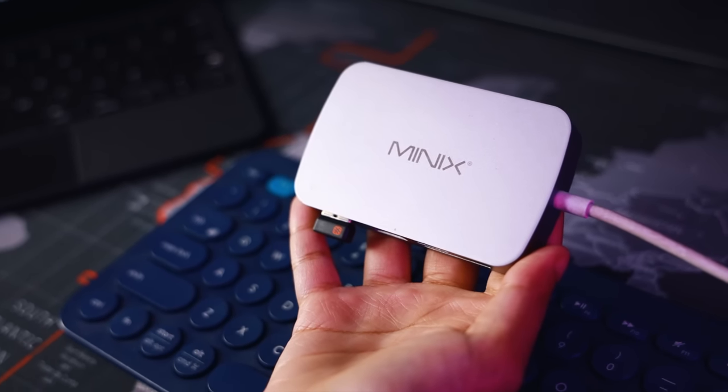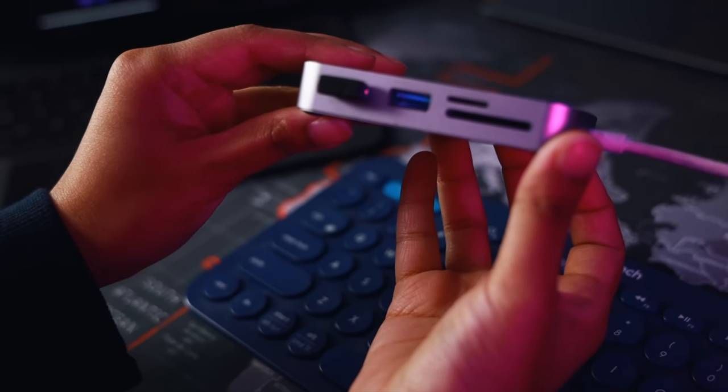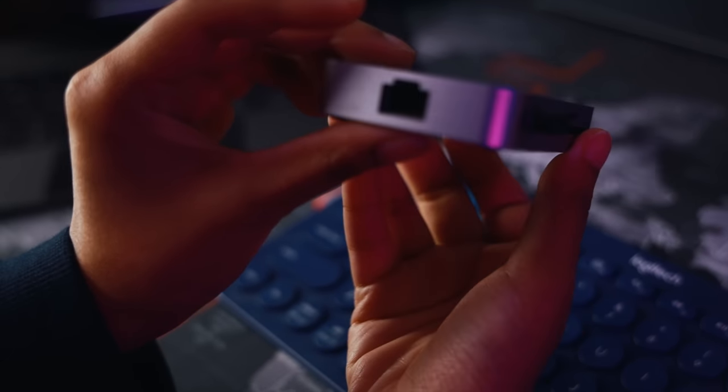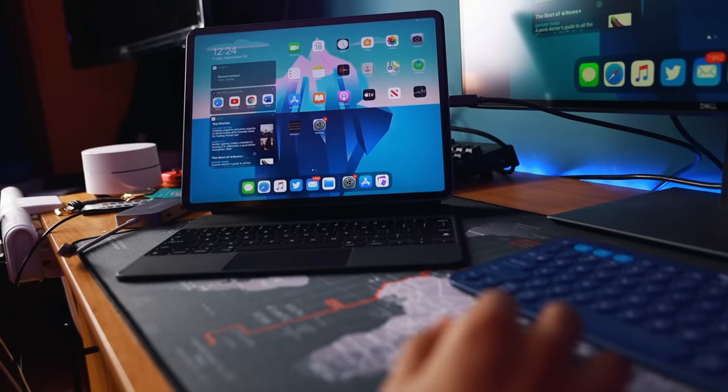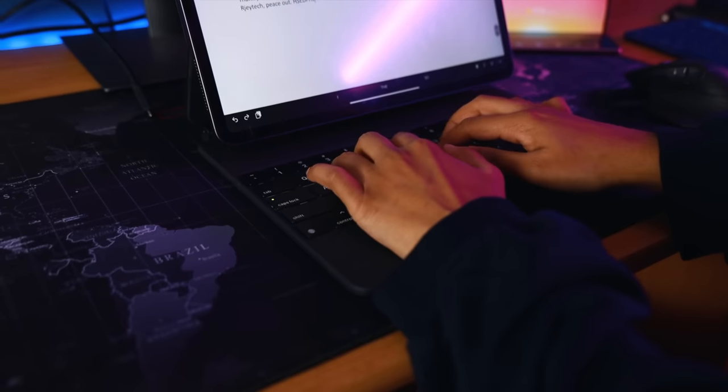My hub of choice is by a company called MiniX — around $30 on Amazon, a 6-in-1 adapter loaded with ports, and interchangeable with my MacBook Pro. It also has an SD card slot, which is critical for my workflow. My main go-to mouse and probably my best purchase in 2020 is the MX Master 3 — very expensive, but the ergonomic design and shortcut features make it one of the best for productivity. Battery life is exceptional and it's a laser mouse, so it works on any surface, even your bed. I don't have desk speakers — the iPad Pro's quad stereo setup is more than enough, and when connected to my monitor I use my AirPods.